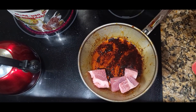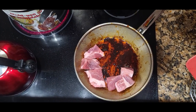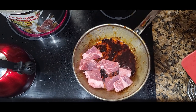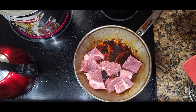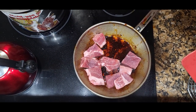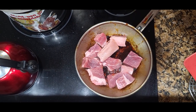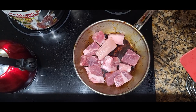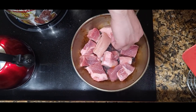So this is just pork shoulder that's chunked out. What are you cooking it in right now? This is the grease that's left over from the spicy Italian sausage. So we got that, and we're gonna add some dry herbs and some garlic salt, but not any crazy amount, because the best thing that flavors the sauce is all the natural combination of flavors, right? So you don't need to add too much of anything.